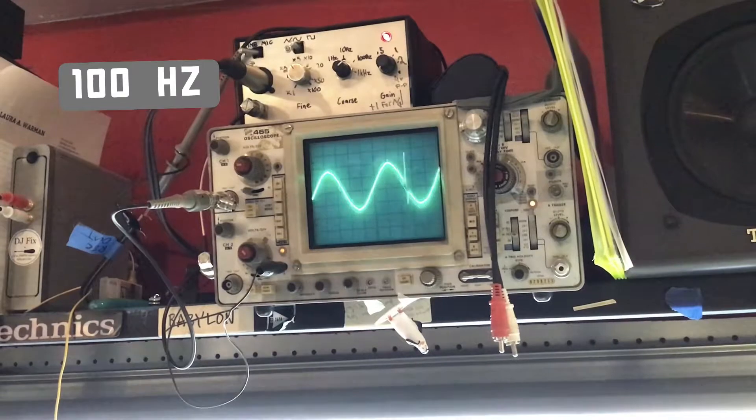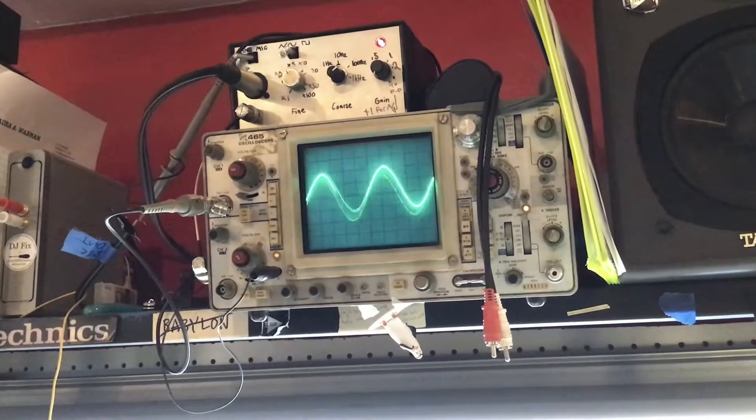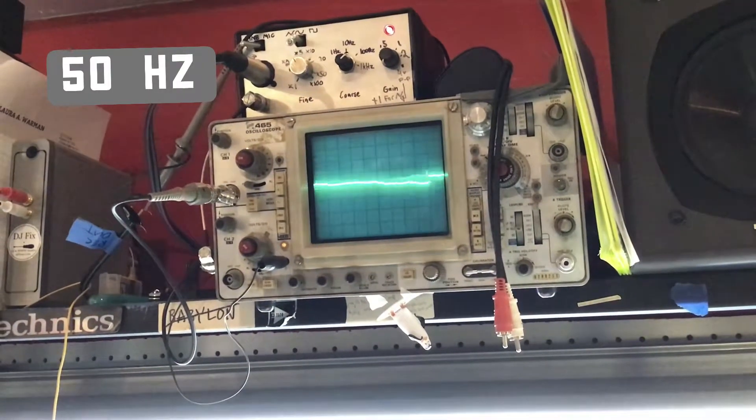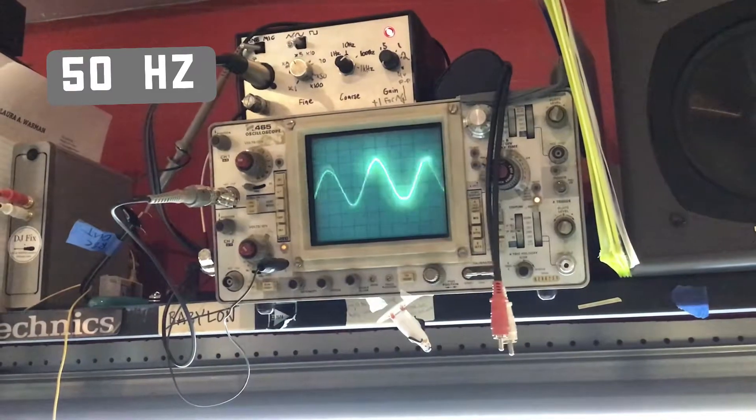100. Kind of looks like it's also maybe a little bit below our normal range, kind of where the 200 was. 50 cycles, 50. Here's our low bass. Looks good. Very linear.